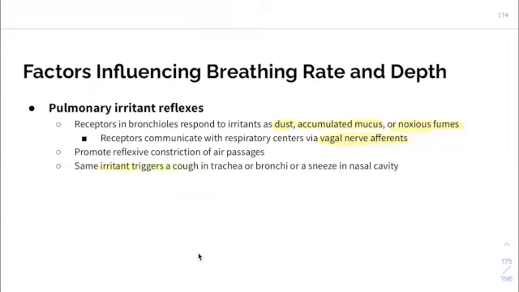I said some of those irritants can cause you to cough or sneeze, to try to get rid of that mucus. You breathe in some of that dust and it starts to kind of tickle as it goes down. It causes you to cough or sneeze. Same as some fumes. If you've ever been in some place where you've smelled something that's just horrendous, it does cause you to start coughing a little bit to try to get that fume out of your system.